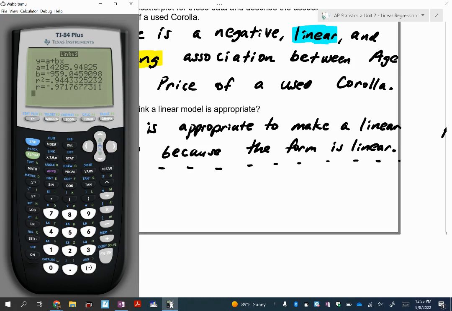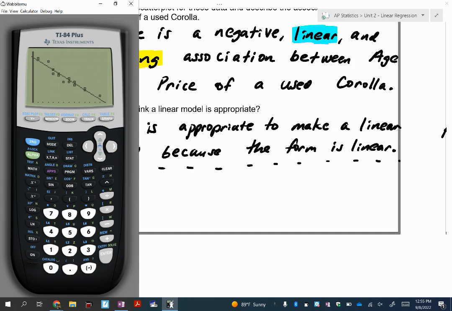All right, so here's what I'm going to show you. If you go to stat, and let me do this first and go to edit. Actually, no, look at y equals. So you see how I told it to put the linear regression model into y equals. So when I graph this scatter plot now, you'll see, oh my goodness, there is our model. Sick.